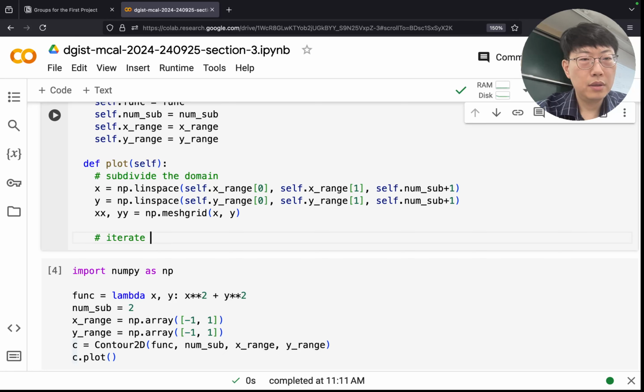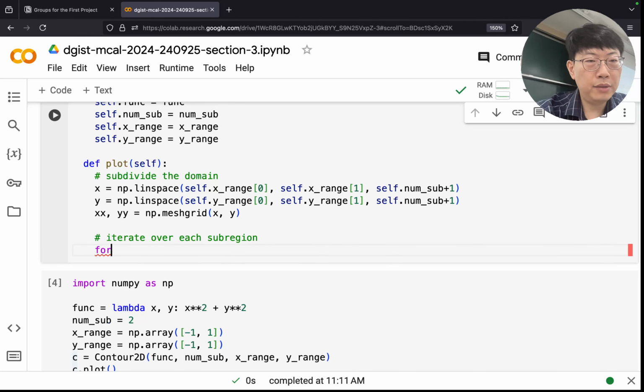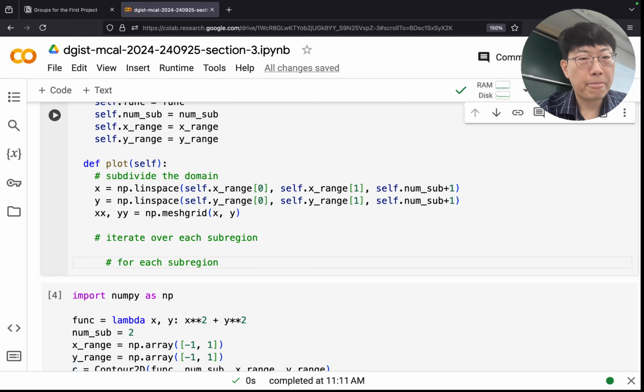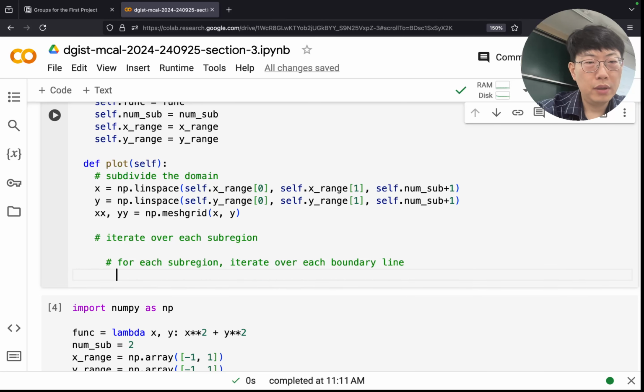Iterate over each subregion. So you need, well, let's say you need a for loop here, okay? And then what you need to do inside of the for loop, for each subregion, is look over each boundary, over each boundary line.